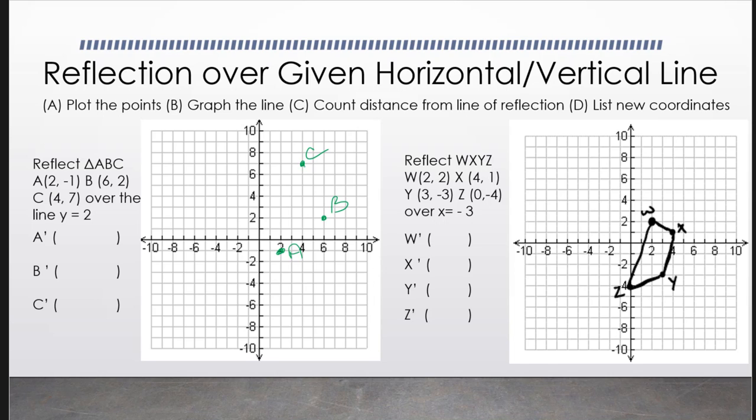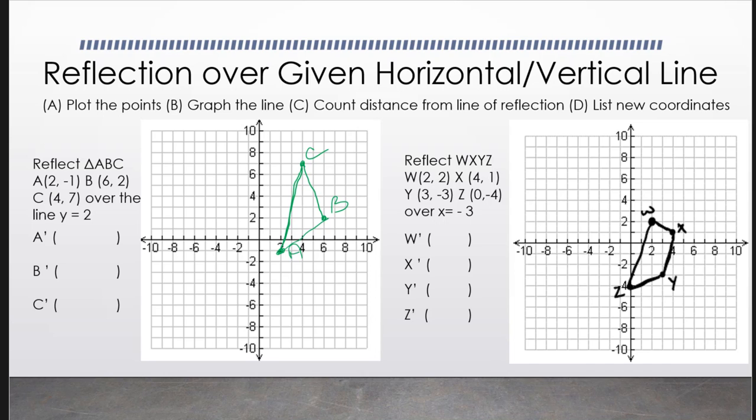All right, so here we go. My original triangle. All right, so now it says to reflect over the line y equals 2. Now this is going to go back a little bit again to algebra 1 because that's when you were graphing lines. We only touch on them really in geometry for transformations and things like that.